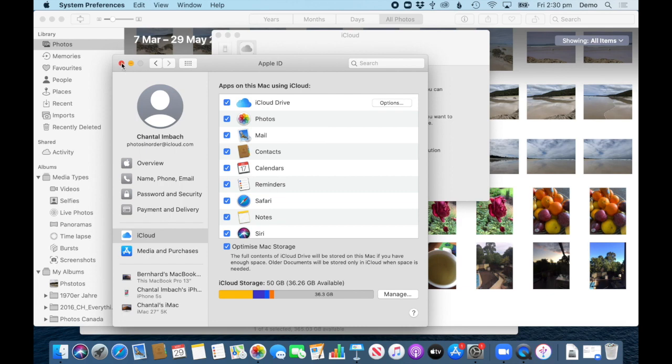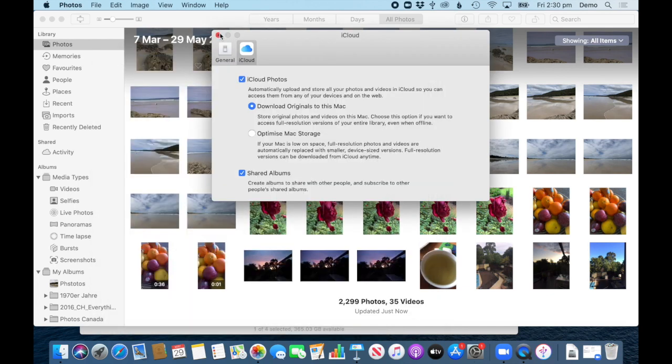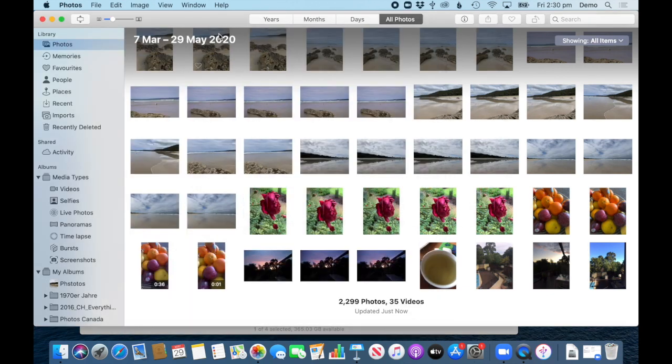So now that's all you have to do, nothing else. It will download your new phone photos to your Photos library as soon as you open Photos on your Mac. It's not working in the background, you have to open it up, and that will trigger the upload and the download.